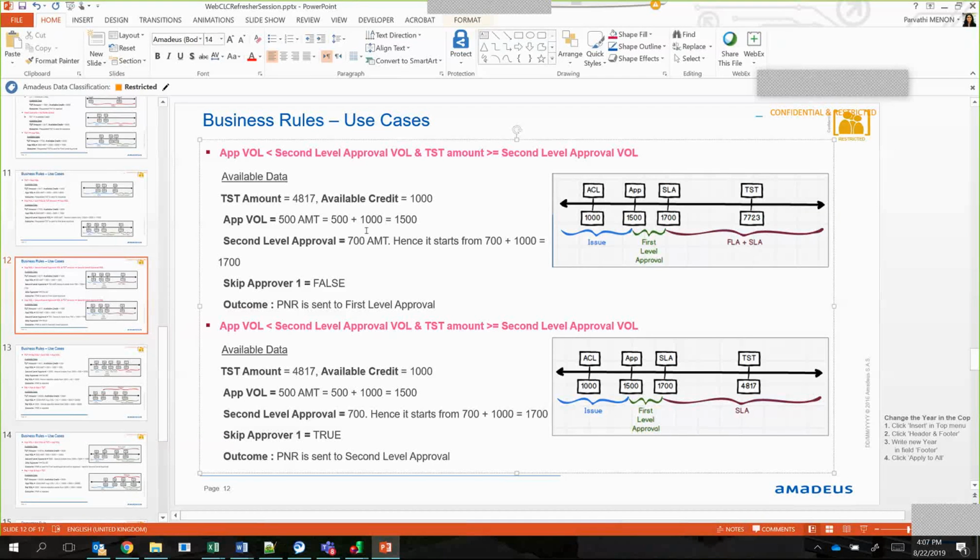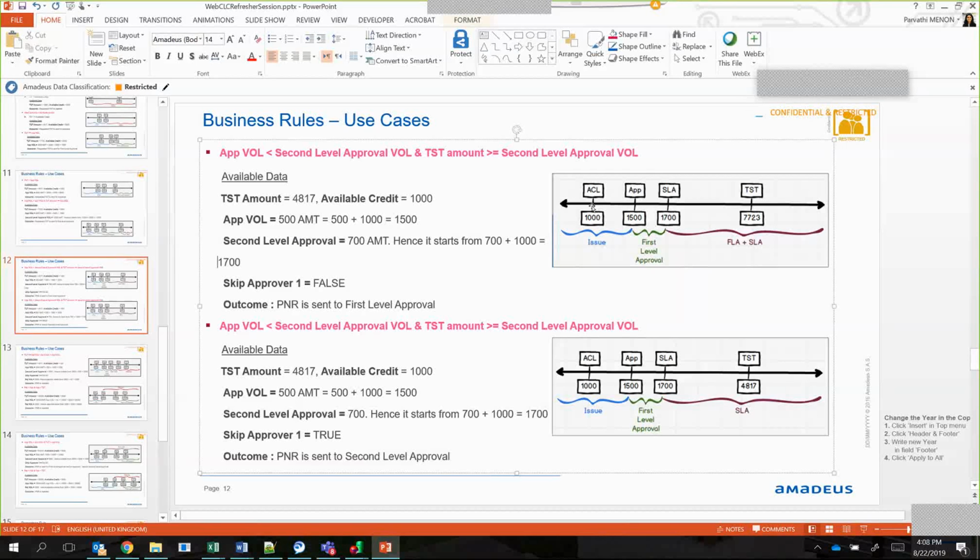Okay, to make it more clear, in this case I have set the range only from 1,500. From 1,500, I know that my approval level 1 starts. I haven't set what happens below 1,500. So let's say my ticket amount is 1,300. I haven't set an issuance range, but I've said that my approval should start from 1,500.